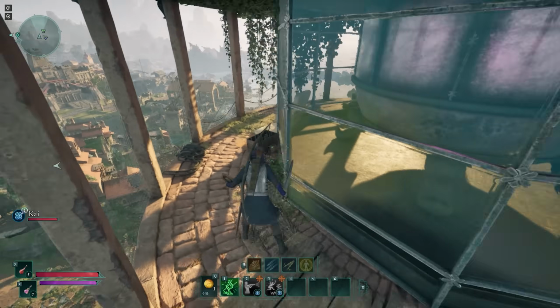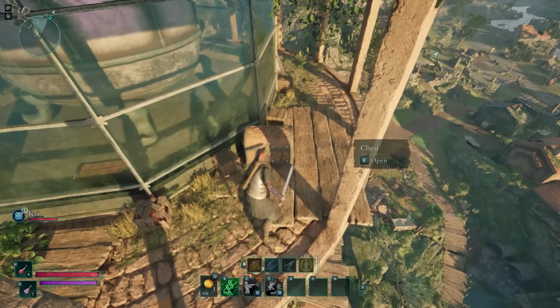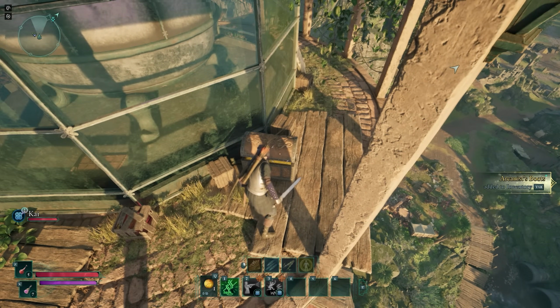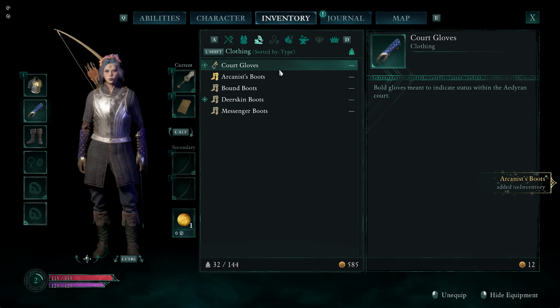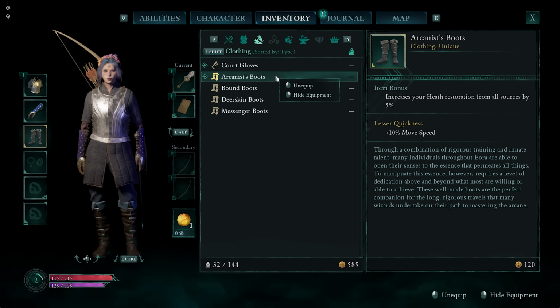And from this point on, simply make your way almost all the way at the top, where you will encounter this chest with the pair of Arcanist boots inside. This increases your health restoration from all sources by 5%, but it gives you a 10% movement speed up until you get something much better much later on.